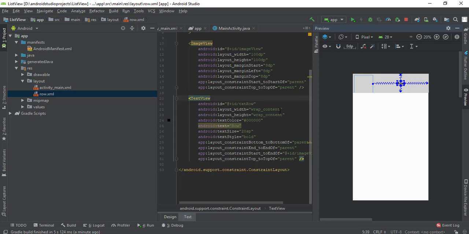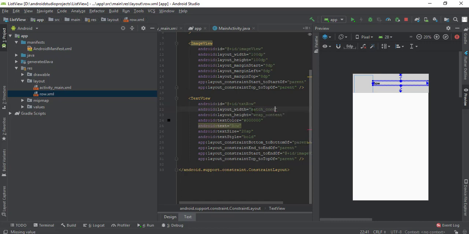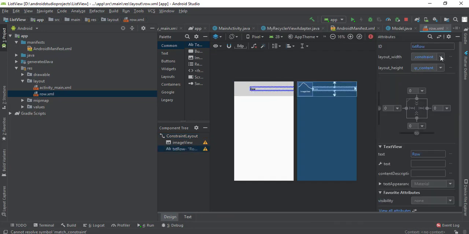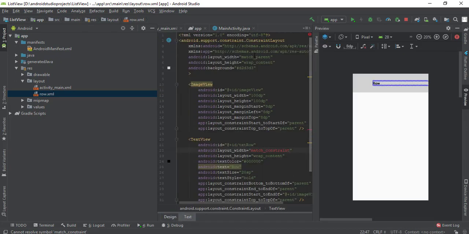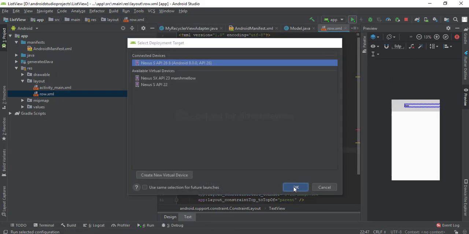Let me make this width match constraint. It isn't available here. This layout is a little misbehaving, I don't know why. Let me run it. It should throw an error.